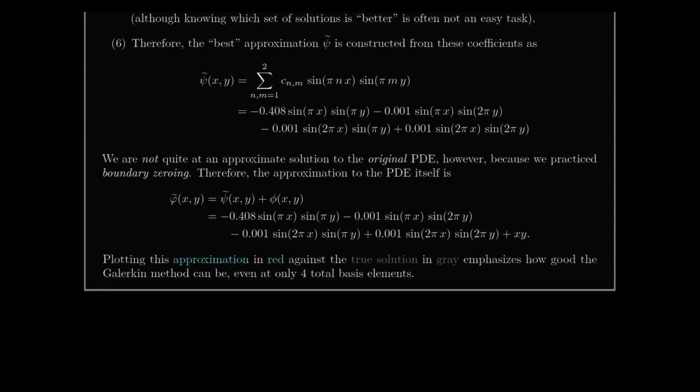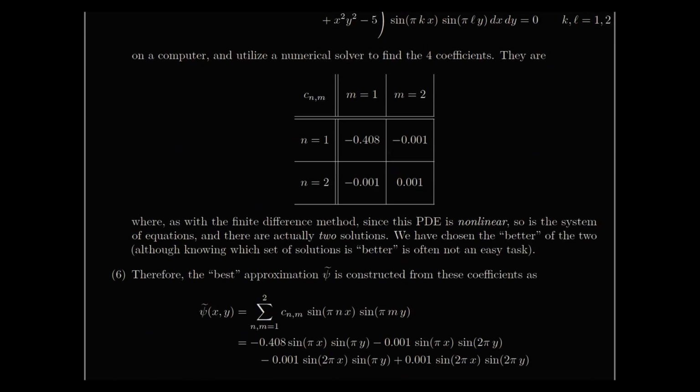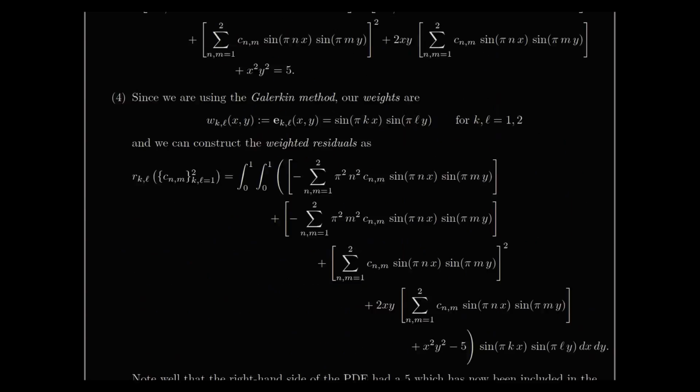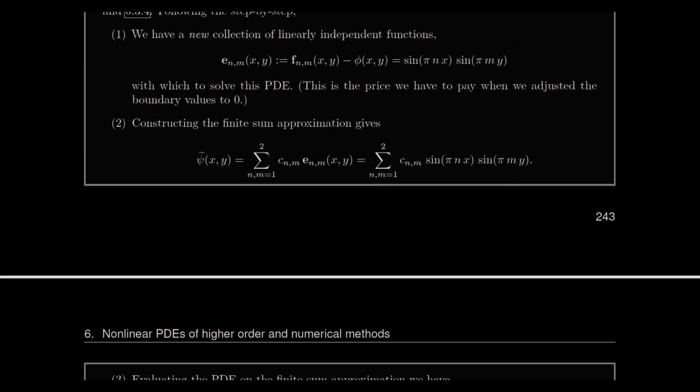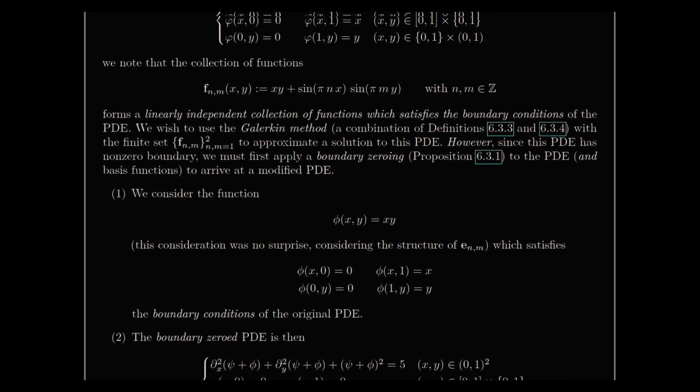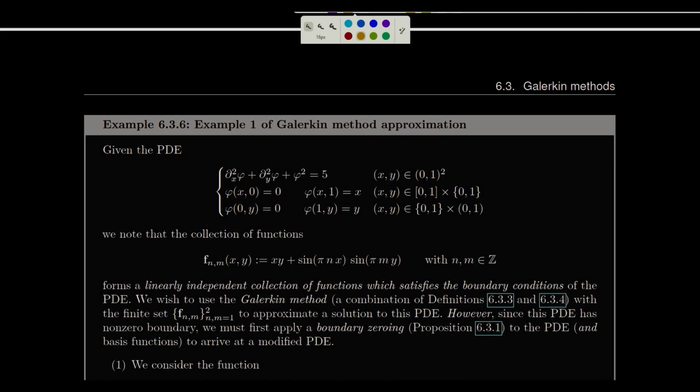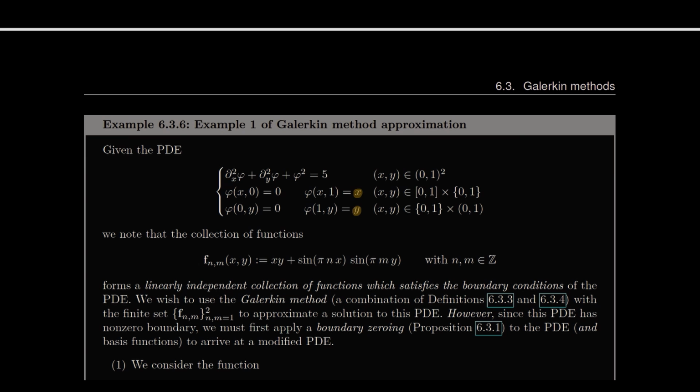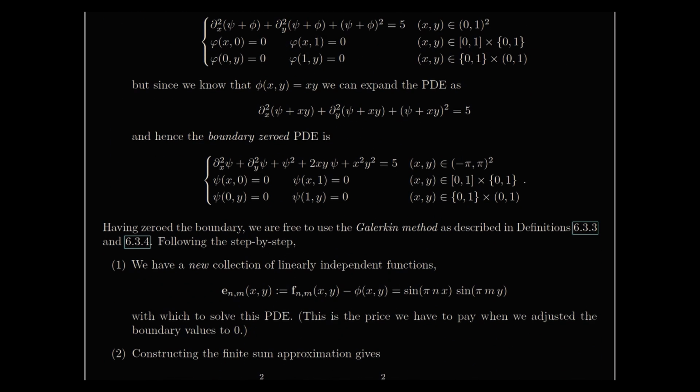And we're not quite done, right? Because this solved for psi. So we're done with the Galerkin part. That's solving for psi on the Galerkin part. But let's just recall what our original PDE was, this PDE where we weren't able to use Galerkin because of those 2 terms. So what did we do? We went with boundary zeroing and we ended up with this PDE. So Galerkin solved that PDE for me, but not the original PDE.